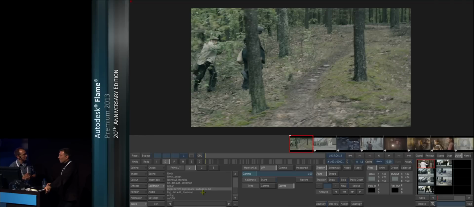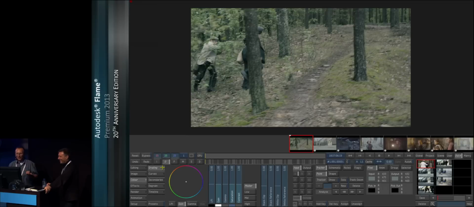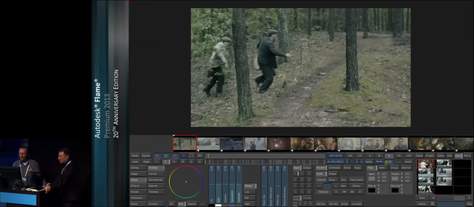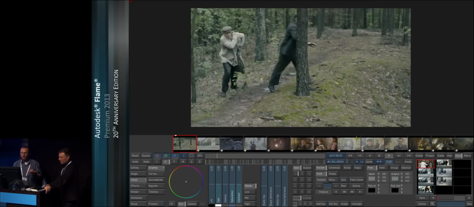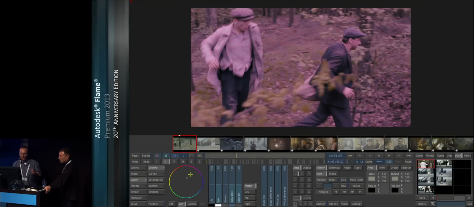And now we're going to do some grading. Perfect. That was lucky then, wasn't it? So lots of things that we can do, but the main thing about this is you're looking at the real-time performance. So we're playing this through on the fly. We can see, obviously we're playing back, we can come through here and grade on the fly, and I really have to stop doing that.